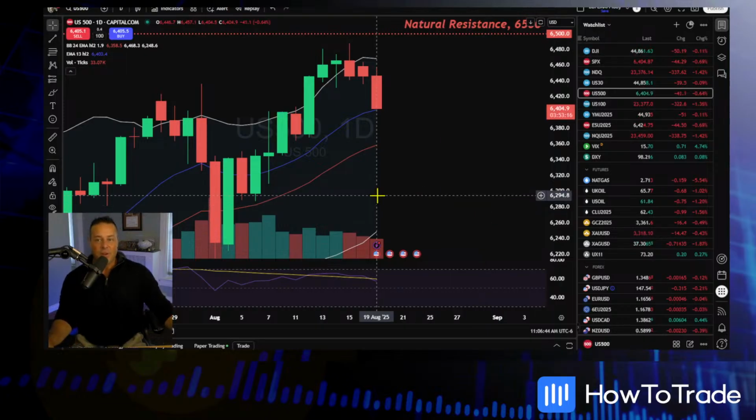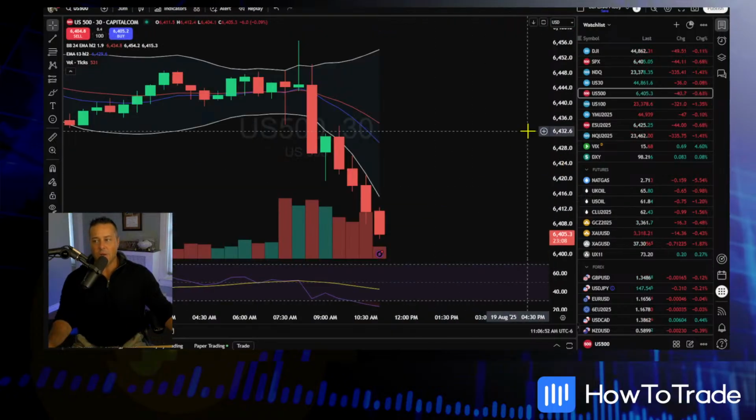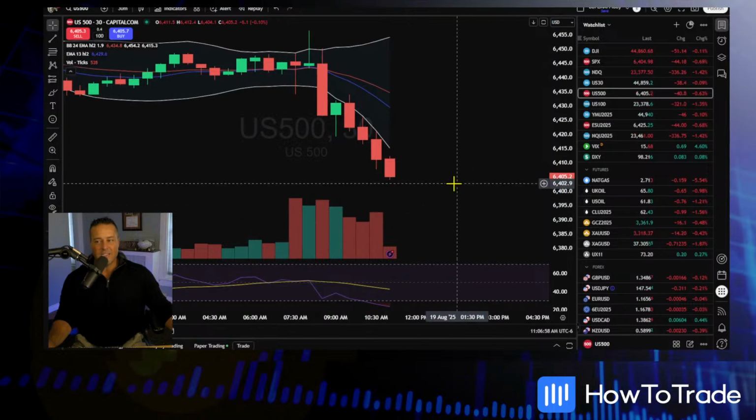For me, though, the 13-period EMA is probably a pretty darn good scalp, 6403.4. Did we already get a bounce off it? Let's go down to our 30-minute chart, and the answer is, what's our low? I mean, clearly we're trending, 6404. So we're right in that zone. Sort of a nice little scalp there.